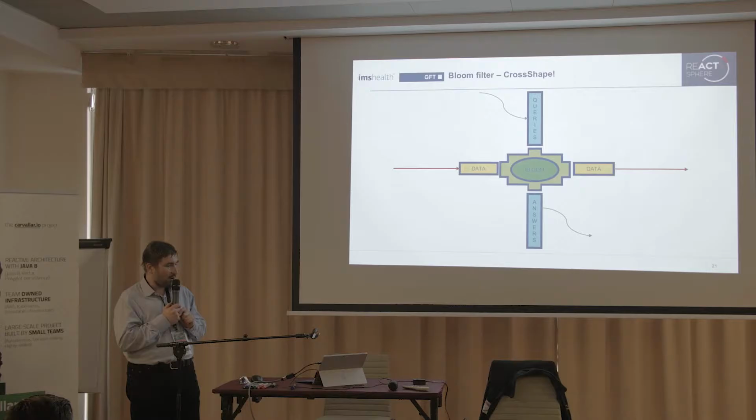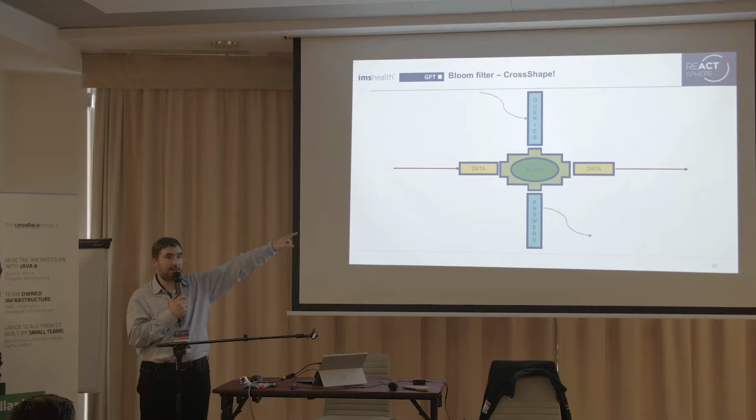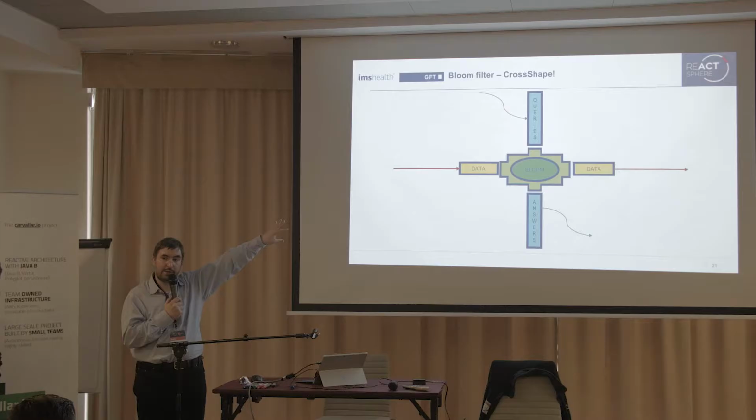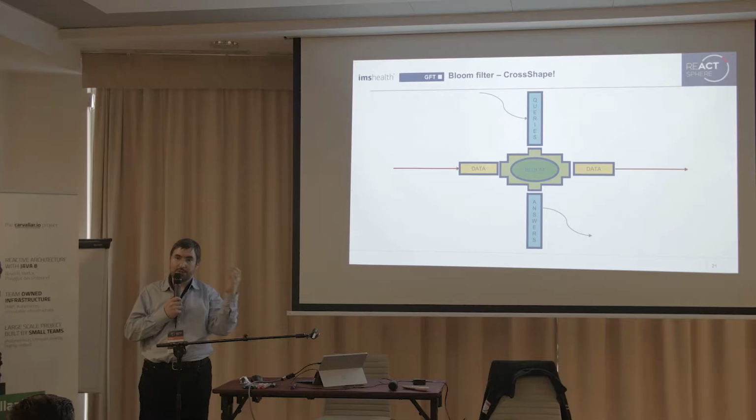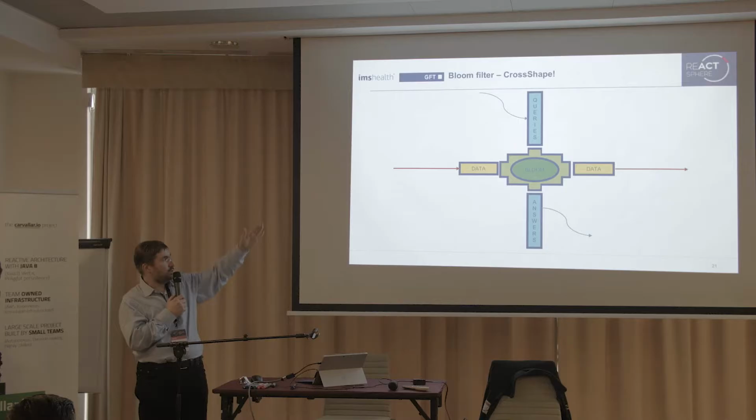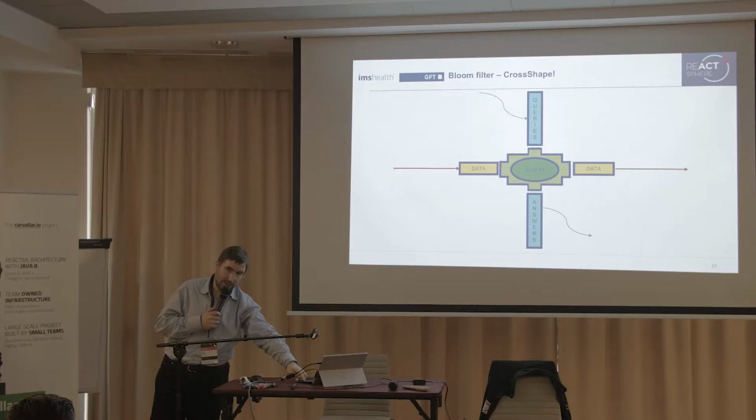The Bloom filter is more complex. It has 4 legs, 1 for inquiries, 1 for out answers, 1 for in data, and 1 for out data. And the Bloom filter sits inside, and if you look carefully, it's synchronized, so it's single-threaded. But it could propagate its logic outside of the stage. And then you might see, if processing data is fast and processing queries is slow, you have 2 streams of back pressure. So back pressure for queries is different from back pressure for data. And this is something very interesting.